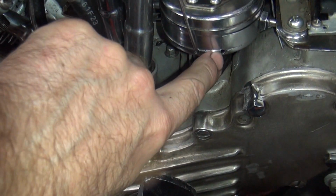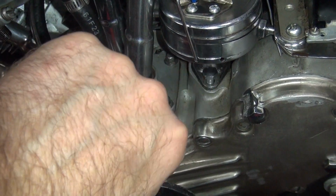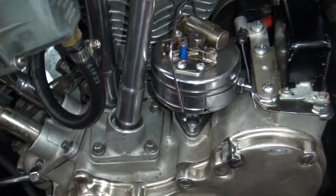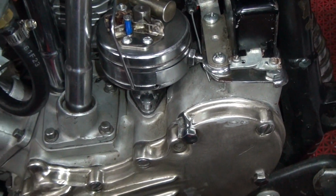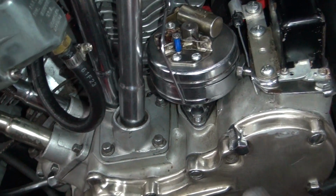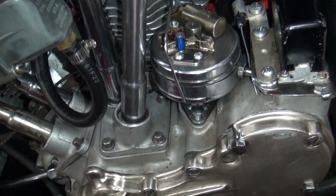Okay. So we know where our mark is right here. We're in the center of the hole, and that is the back of the hole over there. Okay. So we need to move this thing just a tick forward. Just a tick forward? Just a tick forward. So that means we got to loosen this up a little bit right here. You got to move that thing forward a little bit. Just a little bit, huh?